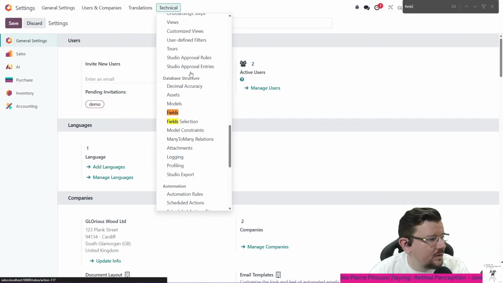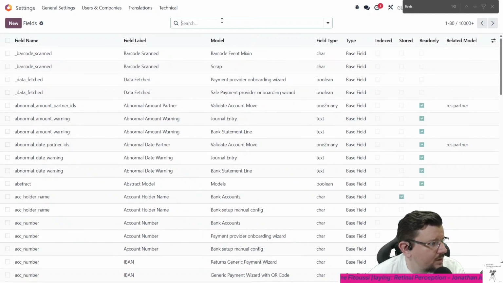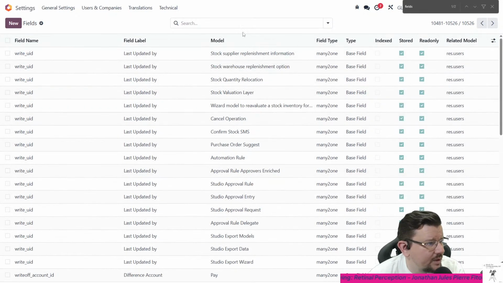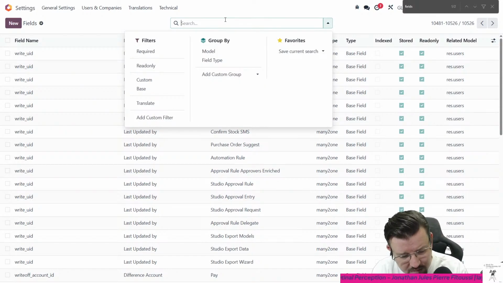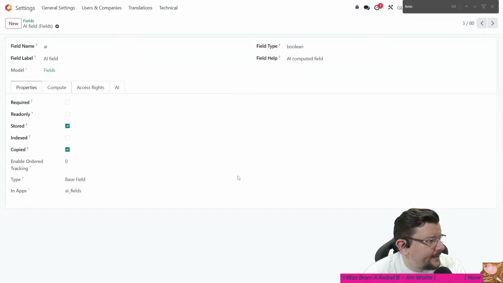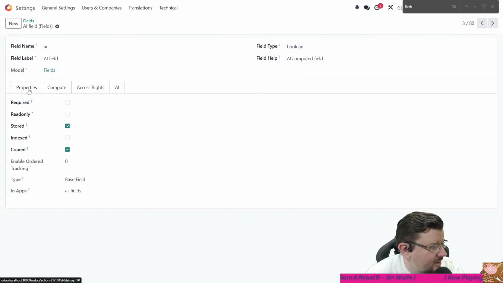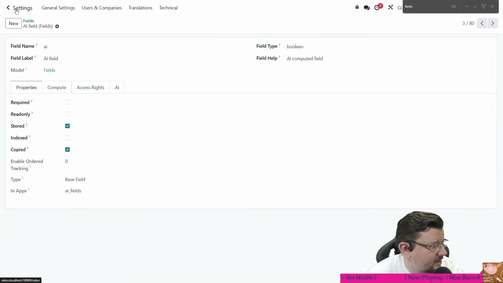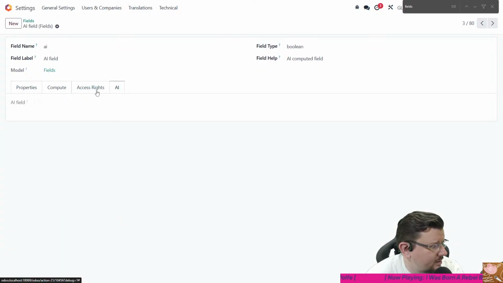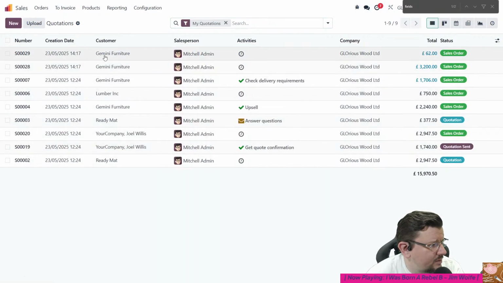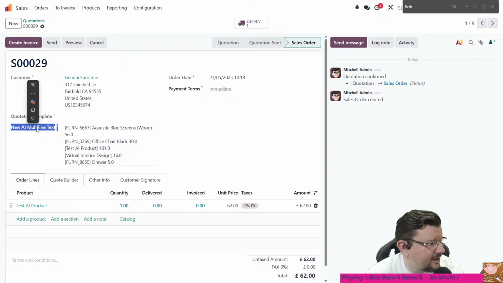So, fields. Is it going to be one of the last ones? No, because they're in alphabetical order. Okay. What did I call it? I don't think I gave it a name. It's just AI field. It's got to have it. Maybe group by time if you can't find it. Is this it? No, that's on the model fields. So this is the one we're looking at. This is the marker on the fields. Model. Did I call it? I didn't give it a name, did I? Oh, new AI multi-line text. Here we go. That's what I called it.